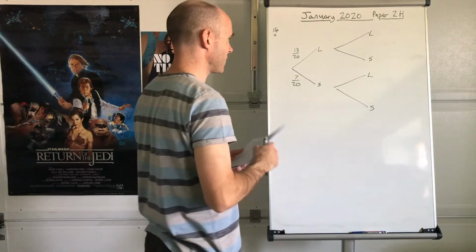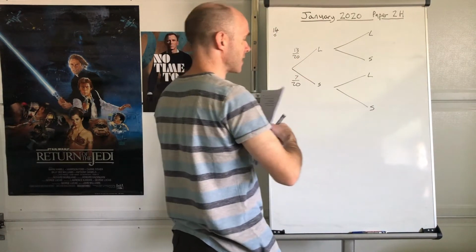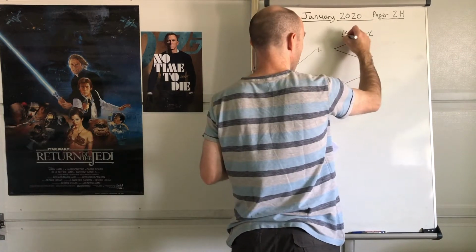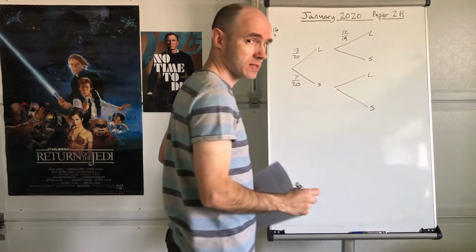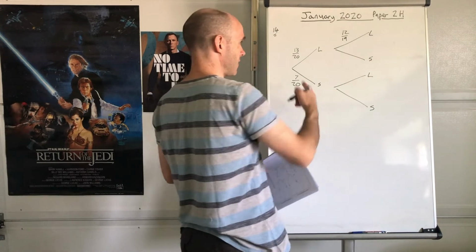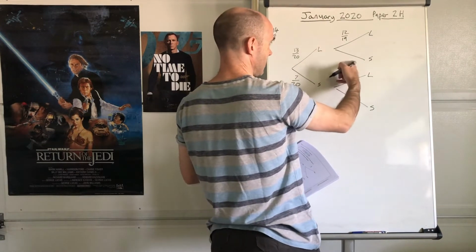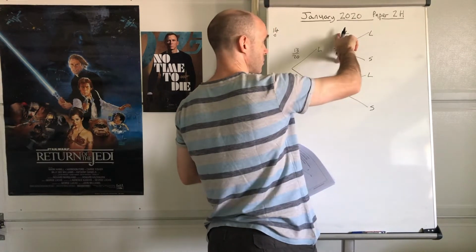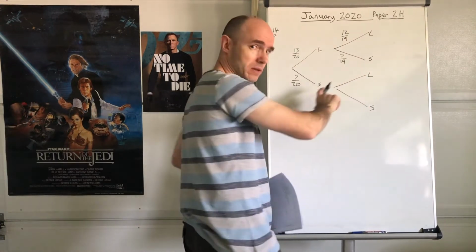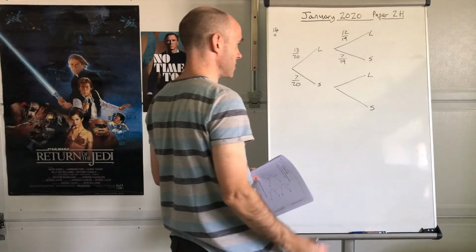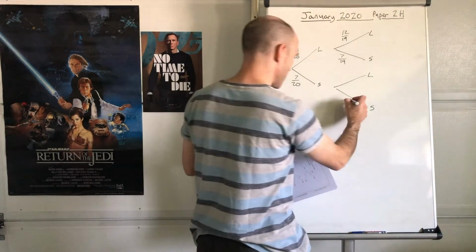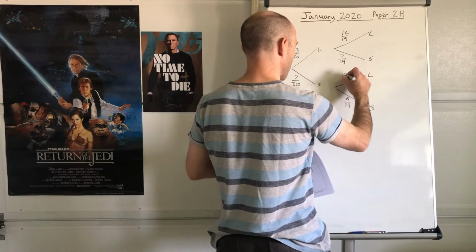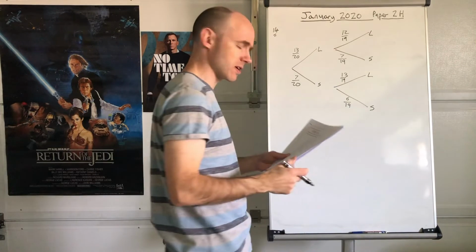So take the first glass, it's these, and then take the second glass. If he's taking a large one first, that means there's 12 over 19 chance of taking a large one second. Hope that makes sense. And if you take a large one first, for the small, it's going to be 7 over 19. Always check that those two and those two add up to 1, because they cover all possibilities. If we took a small glass first, then it's 6 out of 19 here, and that will be 13 out of 19 there. And that's the tree diagram completed.